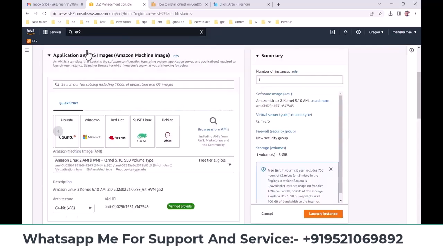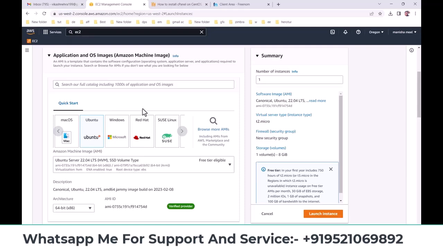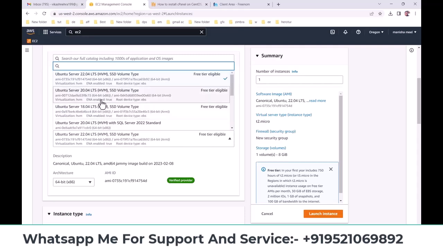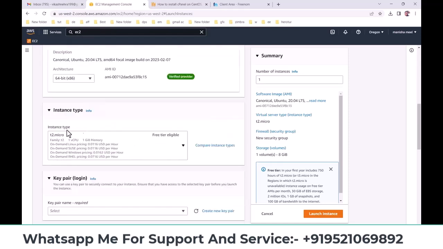So what we will do in this video is, I will select Ubuntu as an operating system here. You can select any operating system as per your choice here. After that, I will select the operating system version 20. I selected it here, and after that, I come down and select the one with 1 GB RAM that comes in the free trial. I selected that.